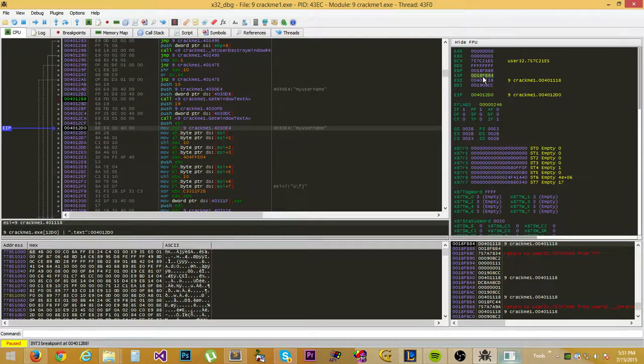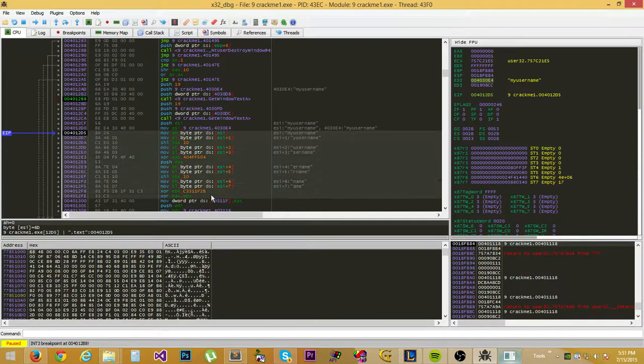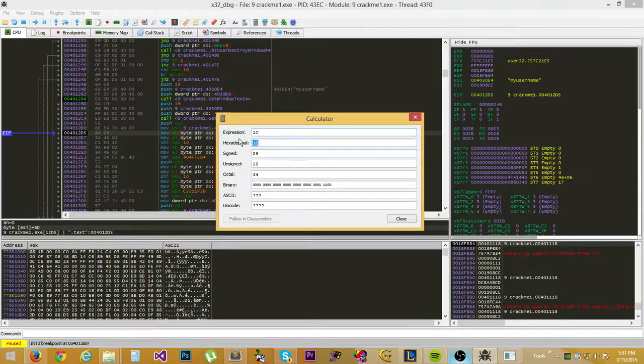We're going to see that over here getting updated. Now essentially what's going to happen here, I'm going to resume. I don't want to take much time. What it's going to do here is take the first byte of ESI, which is M, which in hexadecimal is 6D.